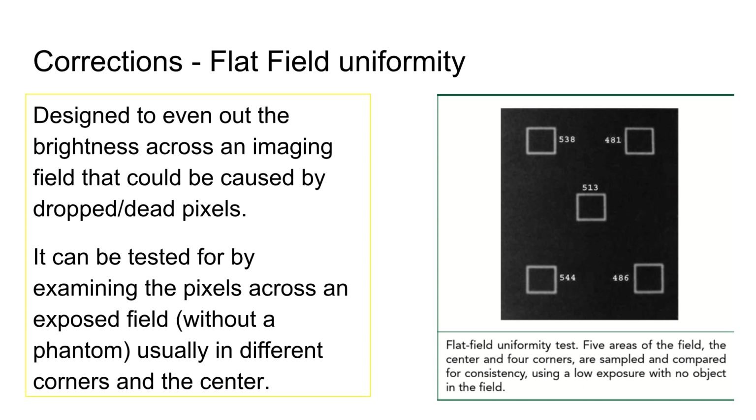And the idea is to look at different regions. Displayed here, we have 5 little squares. I don't know if you've seen this in clinic or here at the lab. Sometimes you can hover with your mouse. I know in our DR room, not the C-arm DR room, the fluoro DR room, you can do points and click in any particular spot and get a brightness level. So the idea is your levels across the entire field should be within a certain range. They don't have to be the exact same number as illustrated here, but they should be within range. If they're not, then the sensitivity of your system might be off and needs to be calibrated.